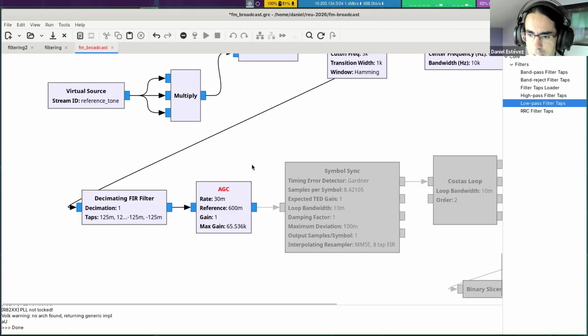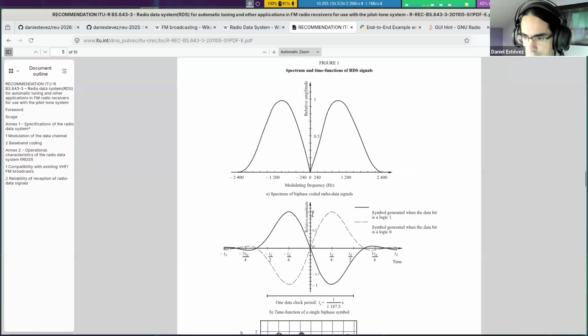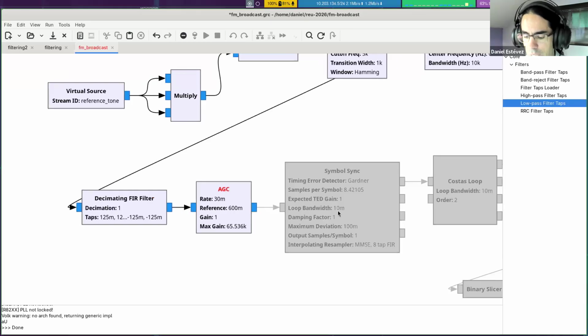Then we have an AGC, that is automatic gain control. So you have seen that the amplitude of this is 1. Of course, that's 1 in the transmitter, in an ideal world, or in the mathematical definition. In the real world, because signals are attenuated, nothing is perfect, the amplitude of this thing might be whatever. So we need something which is looking at what's the amplitude of the input and then adjusting the amplitude of the output based on some normalization we want to achieve. So that's what the AGC does.